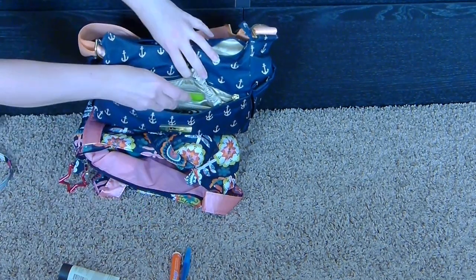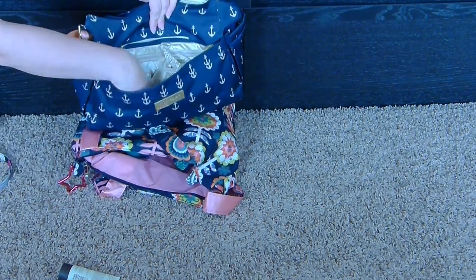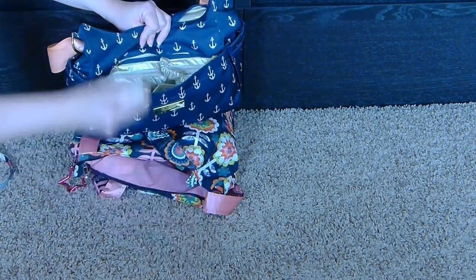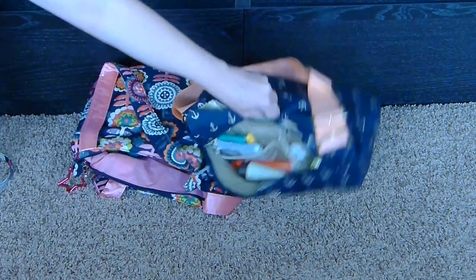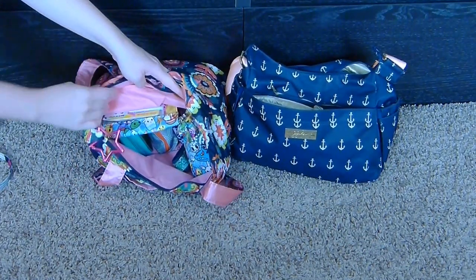I have a little sunscreen stick for my kids. A Tide to Go pen and a regular pen. And then just a hand lotion, which I throw in there. That all fits quite nicely. So that's it for that pocket there.